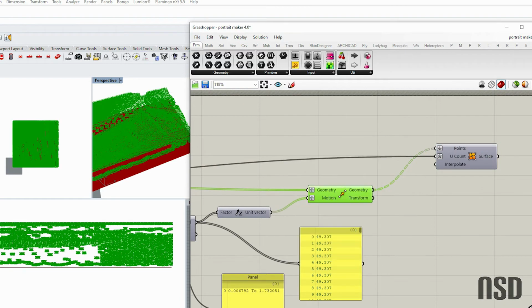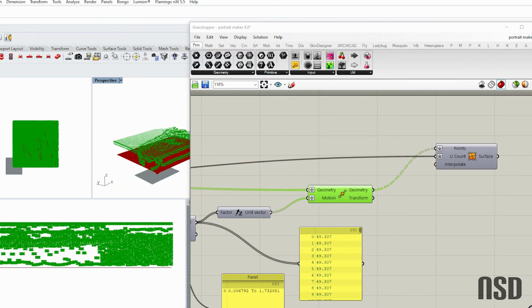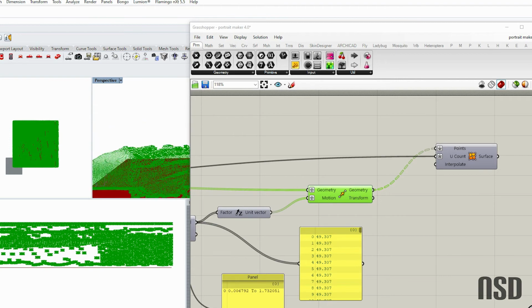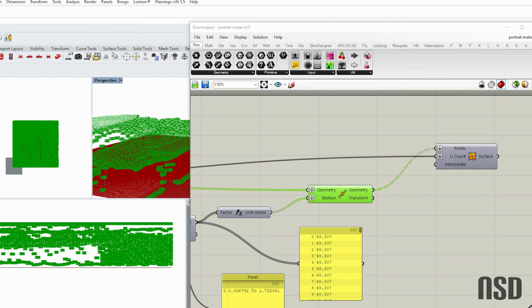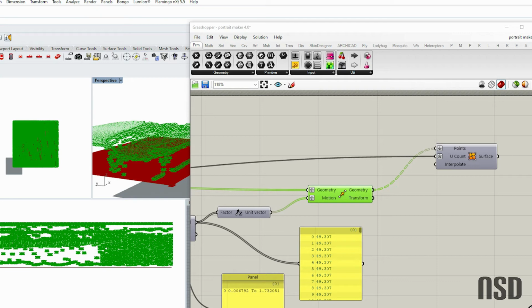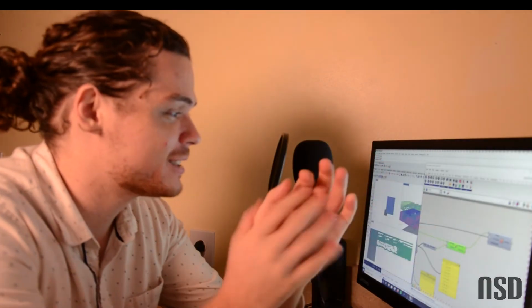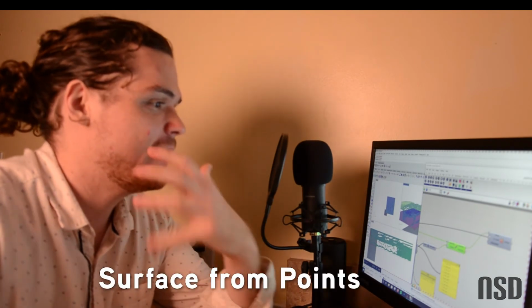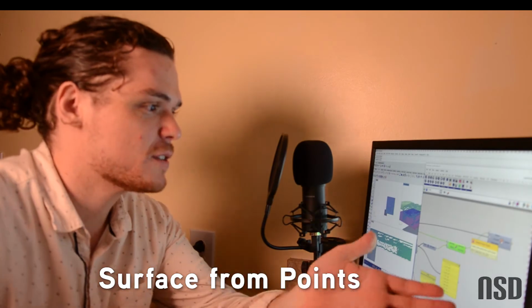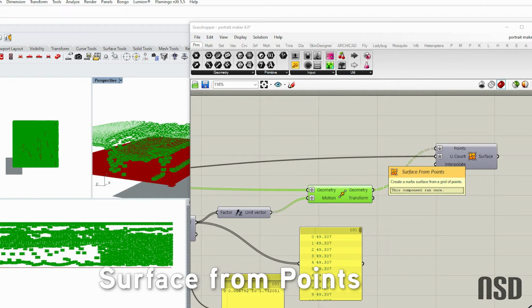Now, if you're at this step, let's turn this off. So I had to do some figuring out here. This is what we have. It's just a series of points floating in the air. We have to figure out what to do with this data. And so this was kind of like that crux situation in Grasshopper. You're like, I don't know what to do next. I figured it out. I got my points. If something fails, I flattened it. And then I put in the surface from points and it just didn't work.